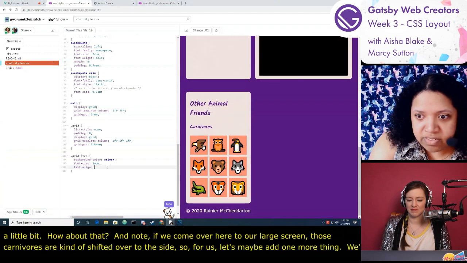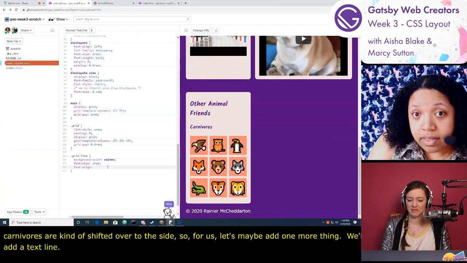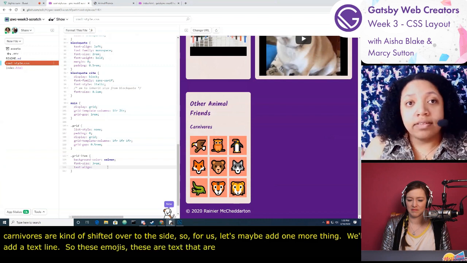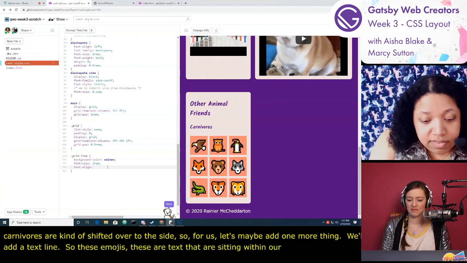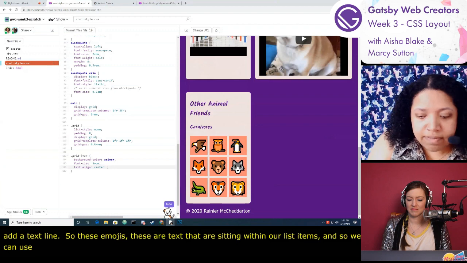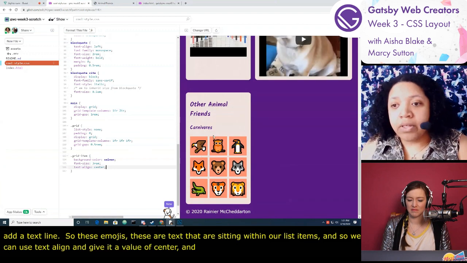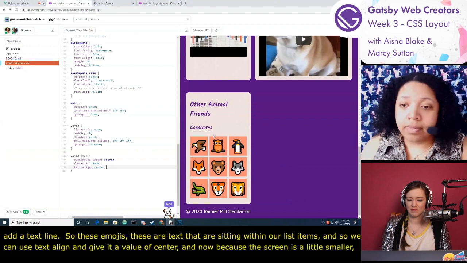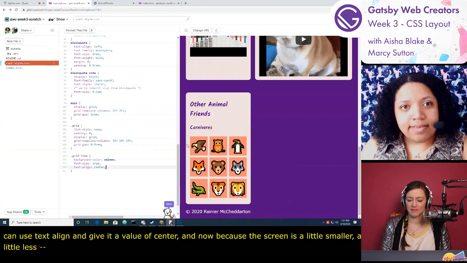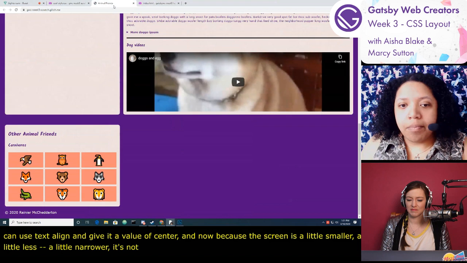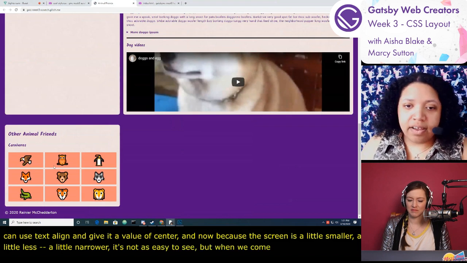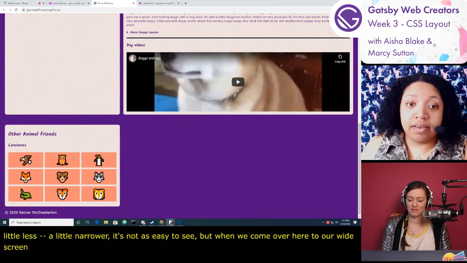These emojis are text sitting within our list items, so we can use text-align and give it a value of center. Because the screen is a little narrower, it's not as easy to see, but when we come over here to our widescreen, we can see that our emojis are now centered in their containers.